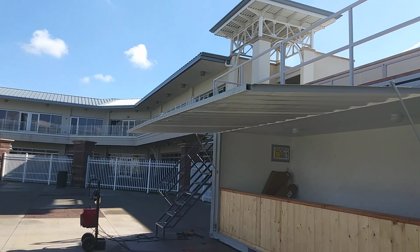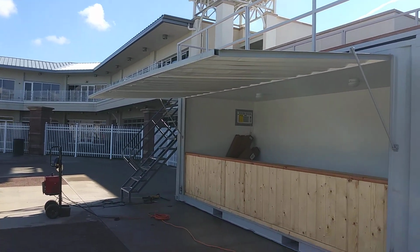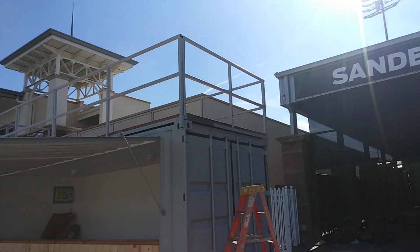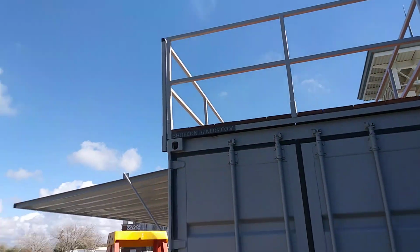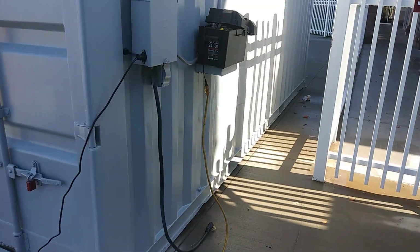And then he wanted to put the winch on there instead of the hydraulic, so that's what we did. But it turned out very well. Everything is up. Should be in motion. They should be using it within the next month or so. And hey, I'm proud of it. It turned out well. We got everything lined out.